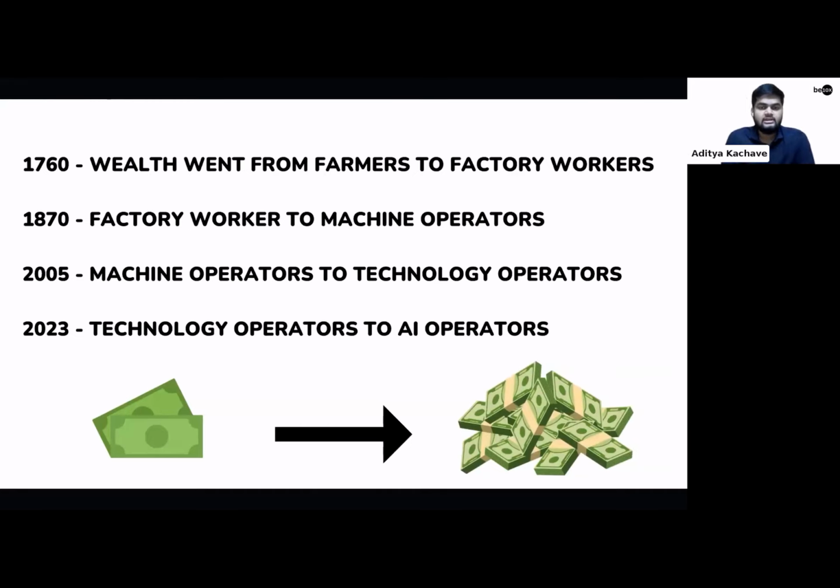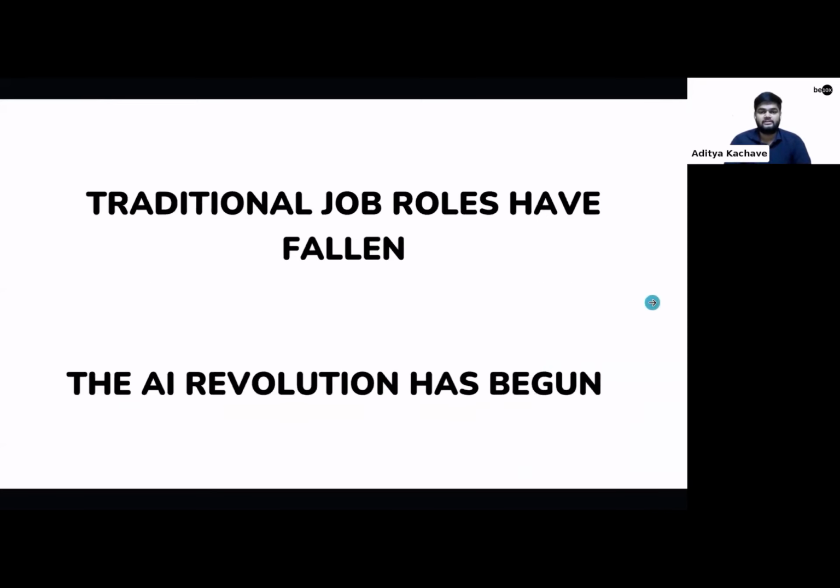And in 2023, technology operators are going to get replaced by AI operators. So what do I mean by AI operators? AI operators are the people who can use AI tools efficiently, who can talk to AI, who know the art of prompt engineering. So in 2023, if you want to really accelerate your career, you should be an AI operator, so that you'll be ahead of the curve and you'll get to that position like the IT people who got into IT 25 years ago are crorepati right now, right? Similarly, the people who are going to learn how they can use AI in each and everything, they are going to be AI operators, and they are going to be really rich in the upcoming 10 to 20 years, right?